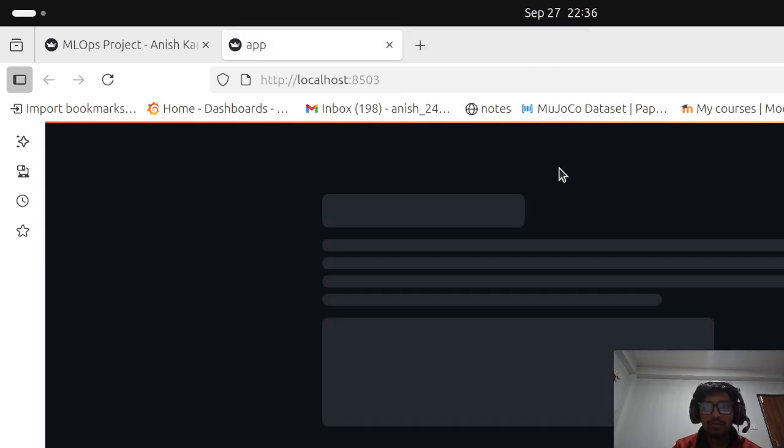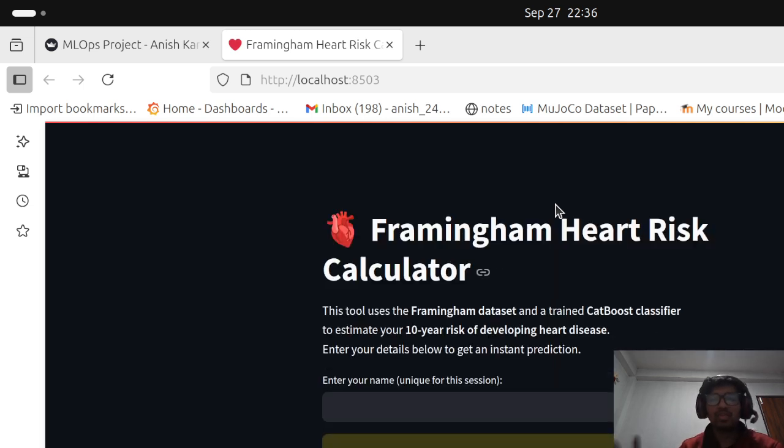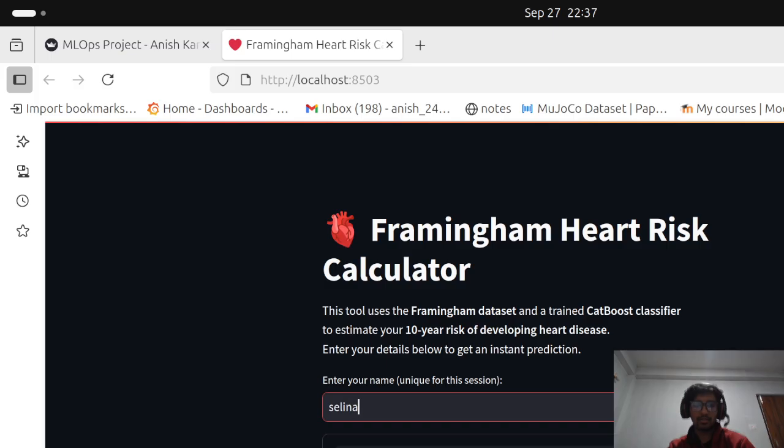What I was saying is that the user might input any values, so we need to put in thresholds and some rules and regulations in the input fields. I have used Pydantic here, which is a feature of FastAPI.